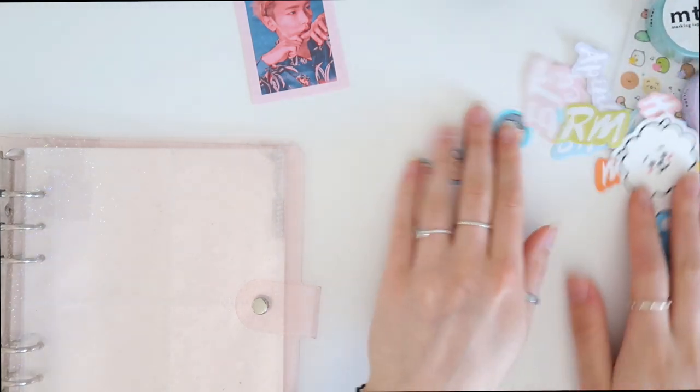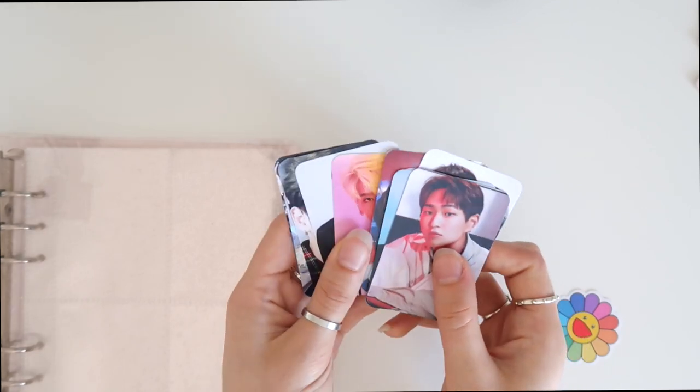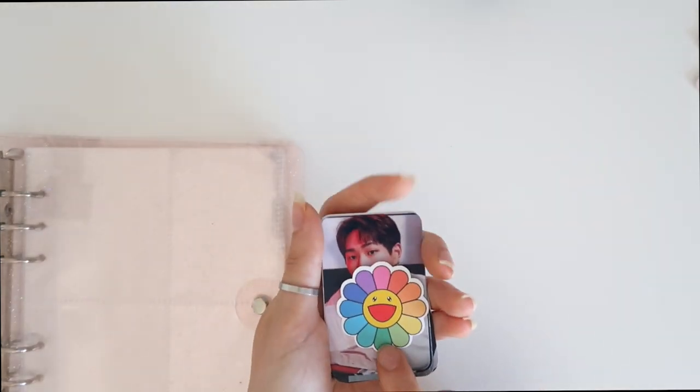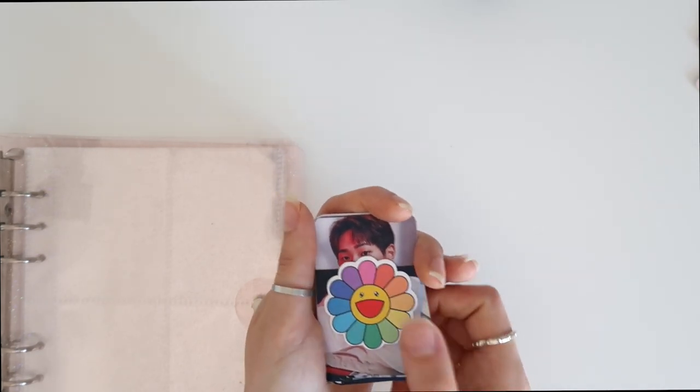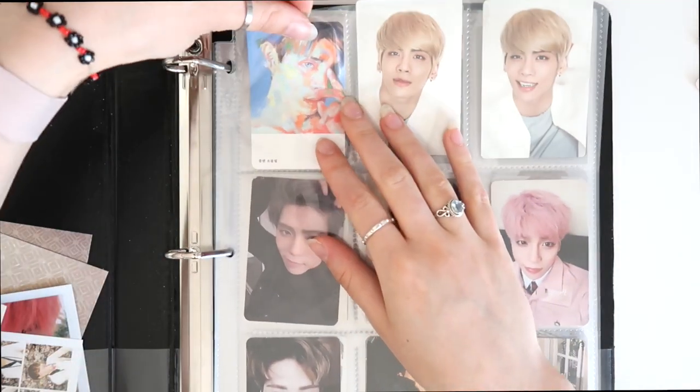I'll just move all of this out of the way for right now. And also the Etsy shop that I ordered my photo card binder on also sent me some really cute shiny photo cards as a pre-order gift, and this little Hobiecore smile that I'm probably gonna add to his page. Alright, so first things first, I'm gonna go ahead and take all of the photo cards out of my binder.